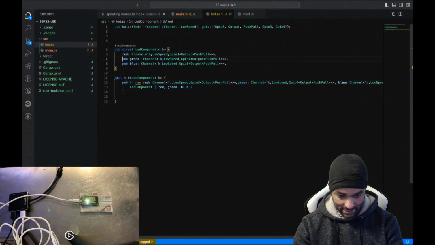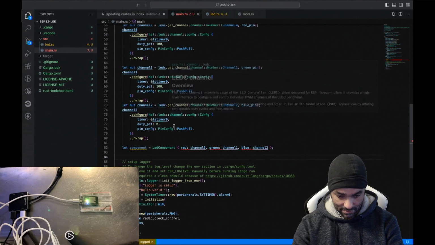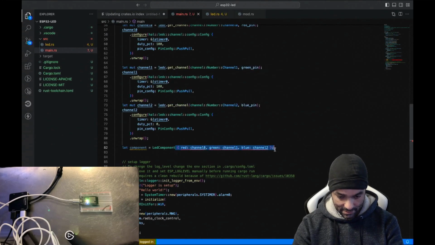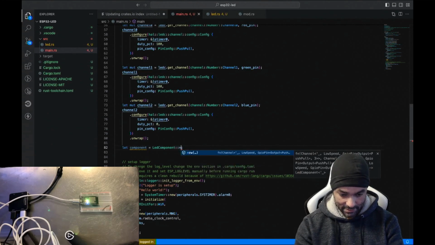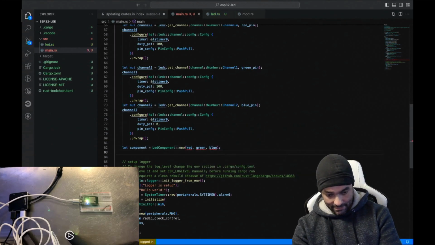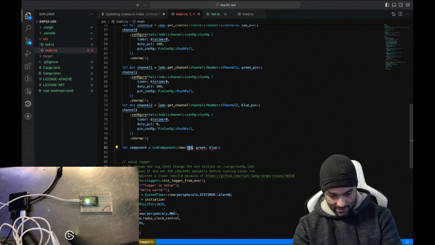And if we refactor to that, we can just do new zero.